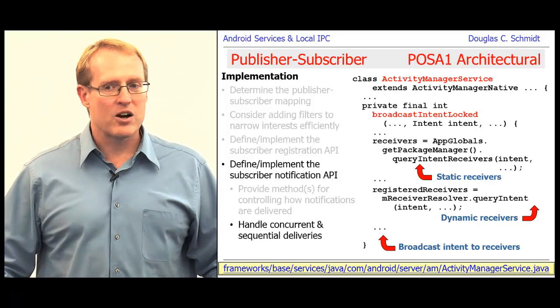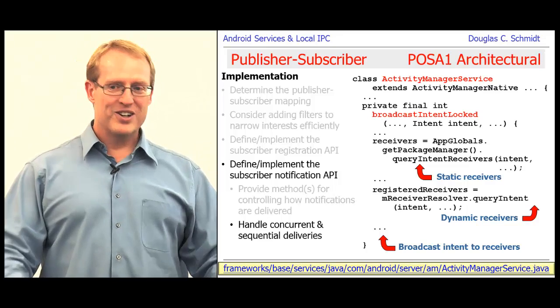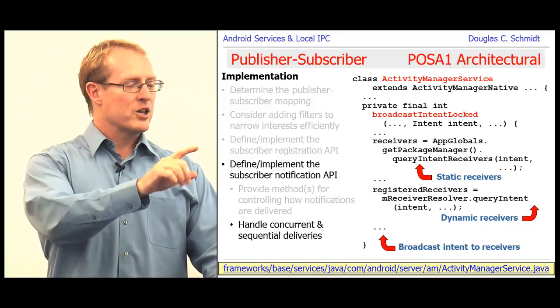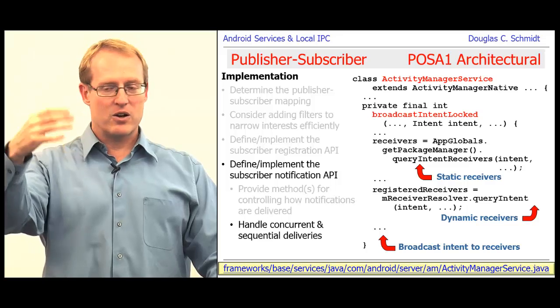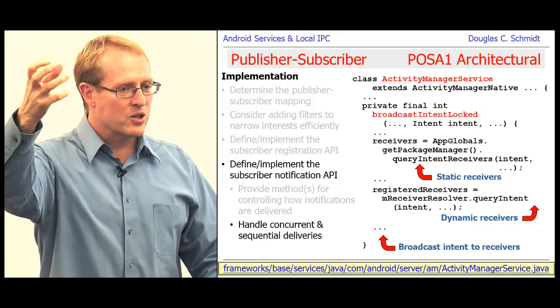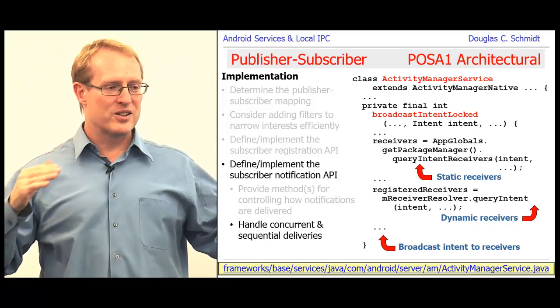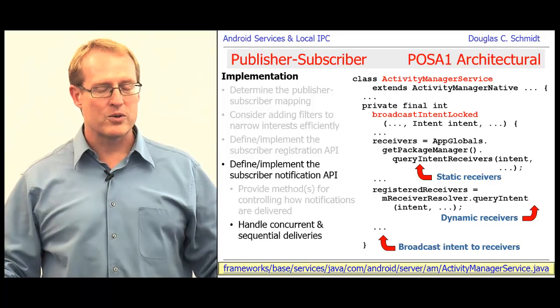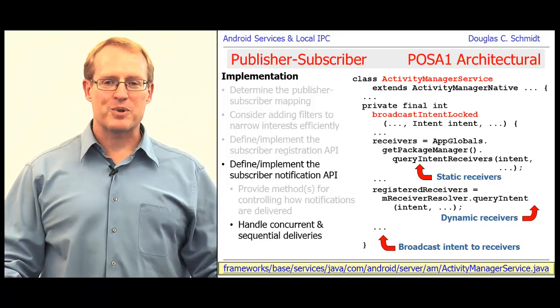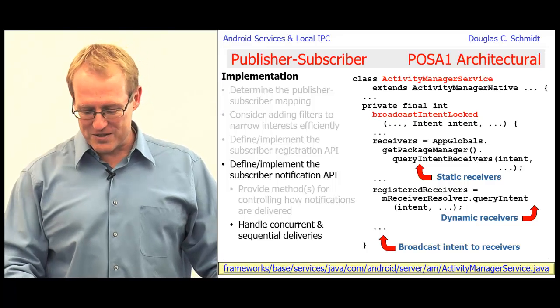All the things that are registered statically by manifest files, however, are delivered one at a time, because you have to start up the activity or the service, you have to start up the process, and then deliver the thing to the broadcast receiver. They don't want to start up all these processes unnecessarily, so they do them one at a time, because that takes more effort. So it's very, very complicated code. I've read it a number of times for a variety of reasons, and it's really fascinating to figure out how it all works.